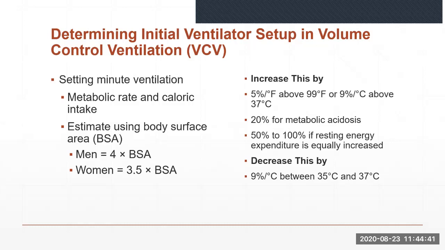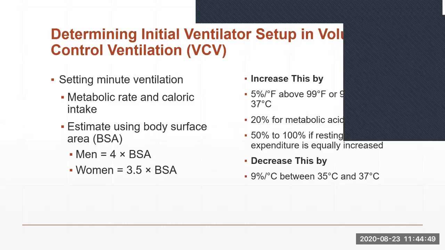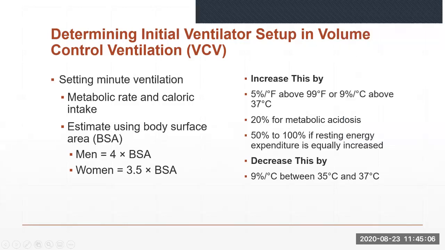Refer to your course instructor and your textbook for examples on how to calculate your BSA and your tidal volume, respiratory rate, and minute ventilation. In many cases, physicians order settings for mechanical ventilation that include volume and rate and do not typically specify minute ventilation. You, as a respiratory therapist, must keep in mind that the ordered rate and volume must reflect the minute ventilation needs of the patient.